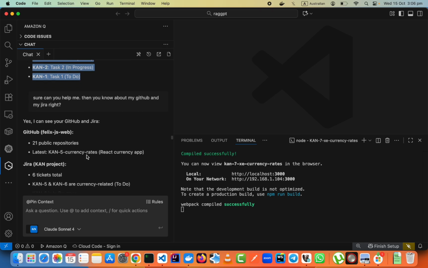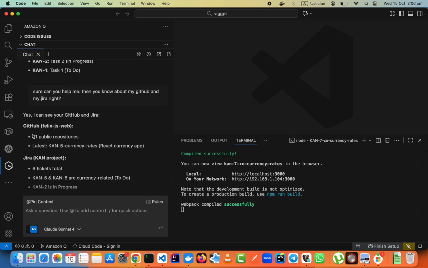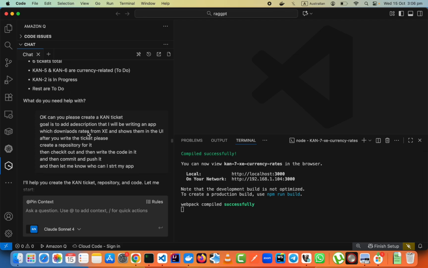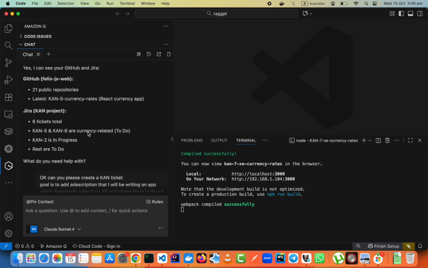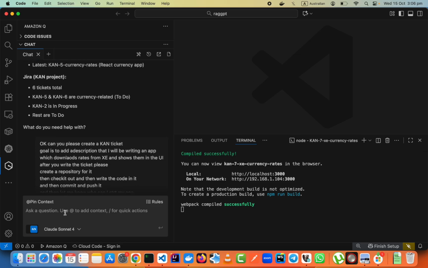Now I switched to GitHub. I was asking it questions like, okay, do you know about my GitHub? It says yes, you've got 25 public repositories. And similarly, you can create a repository, check your latest commit, your pull requests, and everything. And all you need is just to issue a command in your CLI.